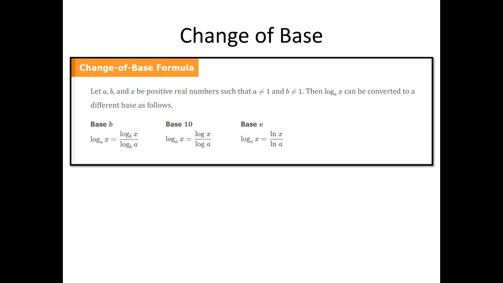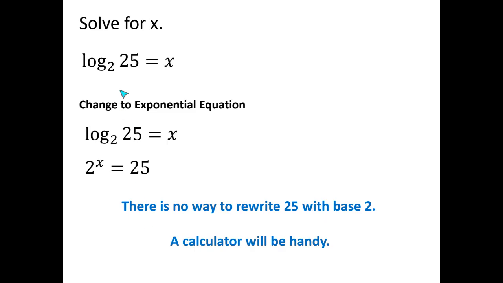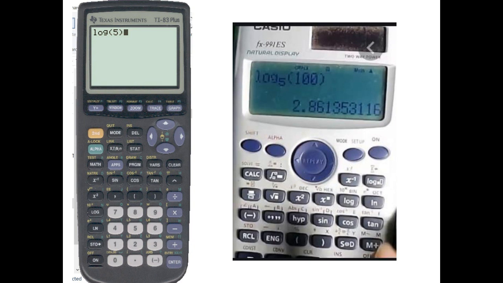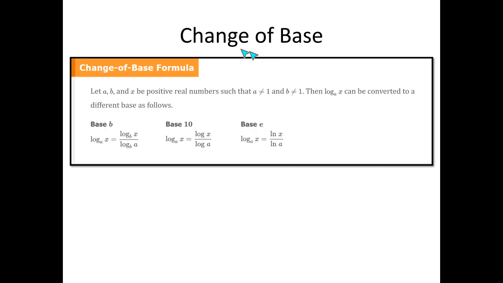So in order to solve problems that look like this, if you have a graphing calculator or even the Casio calculator, we can use something called change of base. All the calculators work in base 10 or in base e. So the idea is to take a logarithmic equation and change it to a base that we can use in that calculator. If we change this to base 10, then we're going to have log x divided by log a. So your base is always going to be in the denominator. Or you can use the natural log instead of the log. Okay.